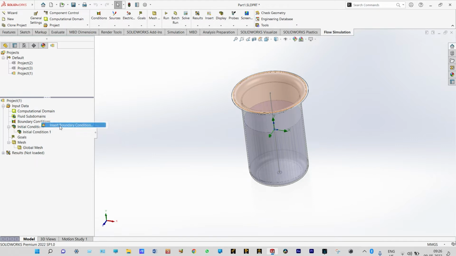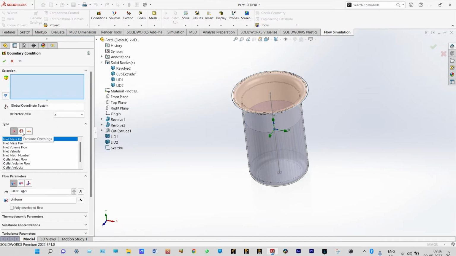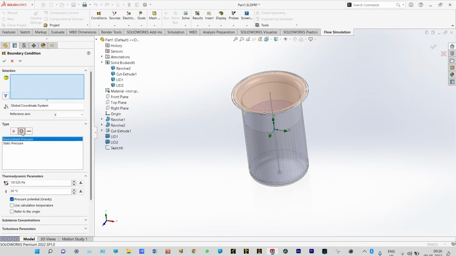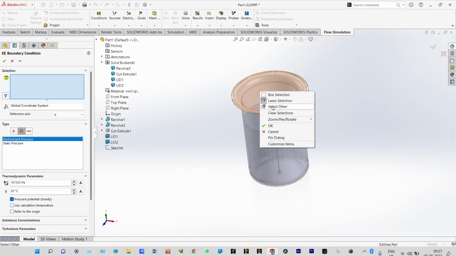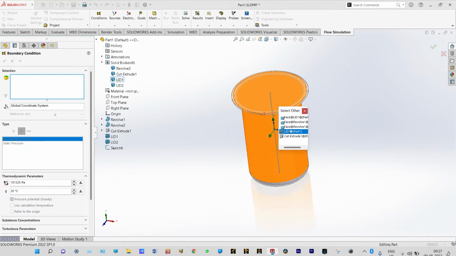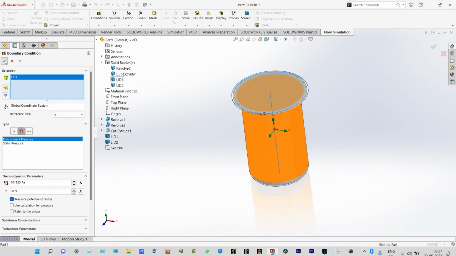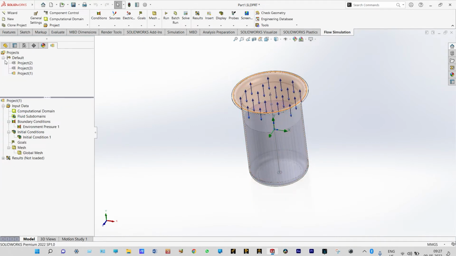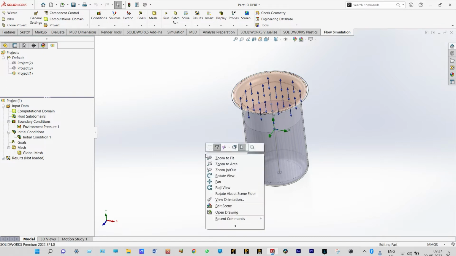We need to apply our boundary conditions. So insert boundary conditions, and it will be atmospheric pressure at the top exit location as it is open. Select other, it is Lead number 1, selected, green check. Exactly the same way, you have to apply another boundary condition at the bottom opening because it is exposed to atmospheric air. So for better selection, we can have either a segmented view of this model, or we can rotate this one a little bit to select in a different way. Let us rotate this model.